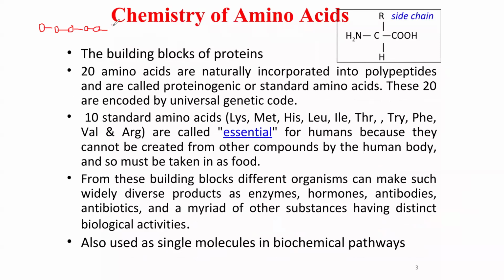They produce polypeptides, and these polypeptides are linked together by a bond called the peptide bond. A peptide bond is a type of bond that links one amino acid with another. Usually a peptide bond involves the removal of small molecules, and in the case of polypeptide formation, the small molecule released when one amino acid joins with another amino acid is water.